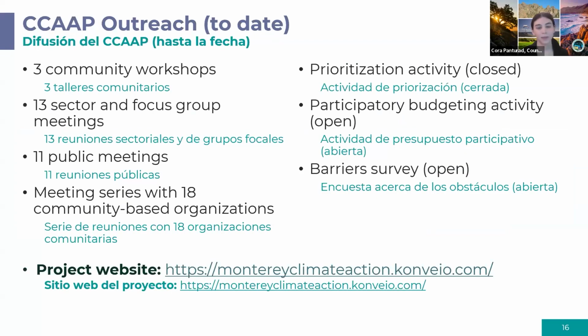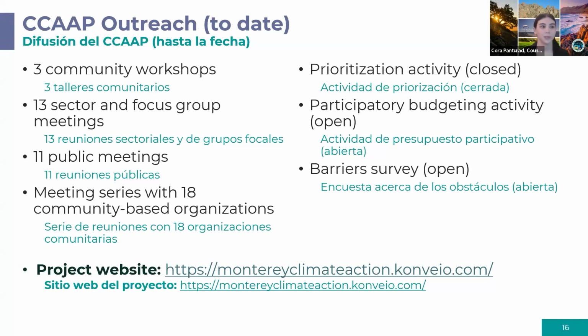And there's been a lot of outreach to date, and thanks again, everyone, for coming to this meeting that is wrapping up a lot of these efforts. There have been a total of 3 community workshops, including this one, 13 different sector and focus working group meetings, 11 public meetings at various county forums, different meetings with 18 community-based organizations. We had our prioritization activity.